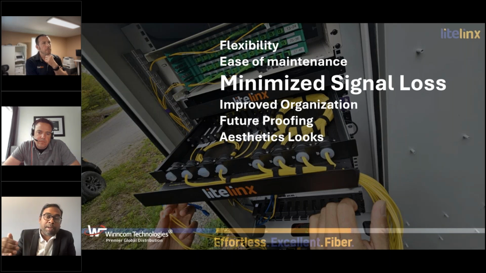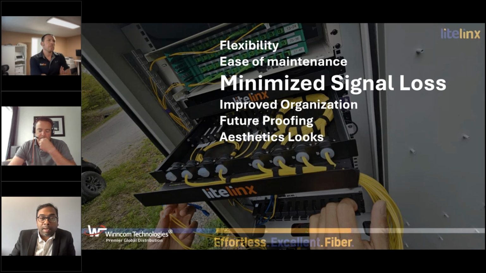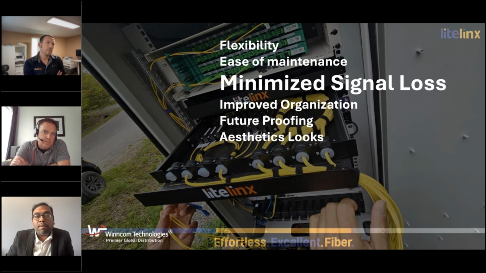So the entire cabinet, when you look at it, even if the fibers are added or deleted in the future, it's very easy to maintain. You touch one chain and you finish with one chain, and it's always like a chain. So that way we found that, first of all, we're able to make it cleaner. We are also able to save thousands of dollars in organizing those cabinets, putting the labor into it. This all comes as a prefabricated solution from LiteLinx to us.